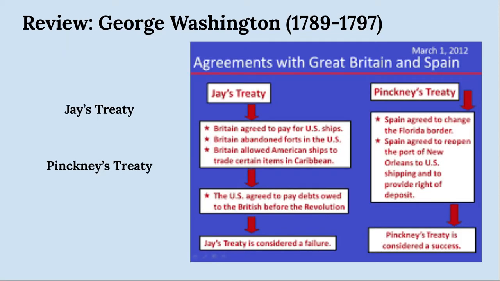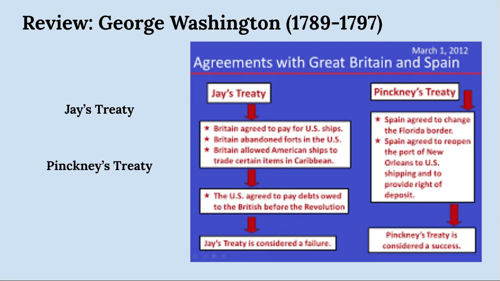Now, we know in the end this didn't work out very well. It made both England and France mad at us for not choosing sides. And so America ends up having to go into sort of our first negotiations with some other countries to try to get what we want. And with the English, we know the Jay Treaty was made, right? You can see the terms of it reviewed there for you if you need to take a look at them again. This slide tells you it's considered a failure.